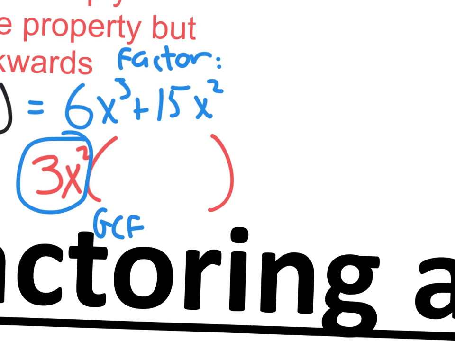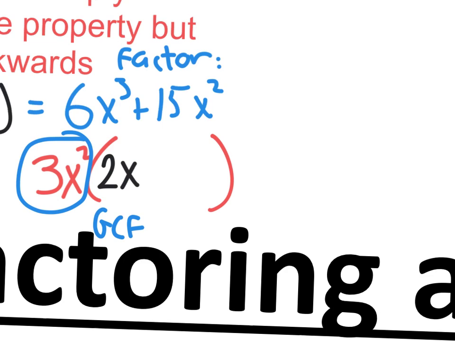Now, like I said, factoring is really a reverse distributive property. So if I had 3x squared times what? What does this first term have to be? 3x squared times what will give me a 6x cubed? A positive 2, because 3 times 2 gives me the 6, and an x, because x squared times x gets me back to the x cubed. So do you see how we got this first term 2x right there?